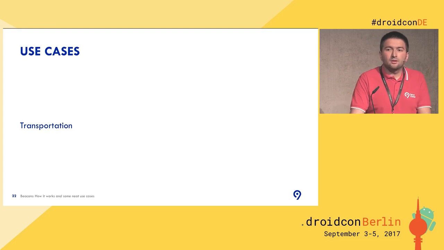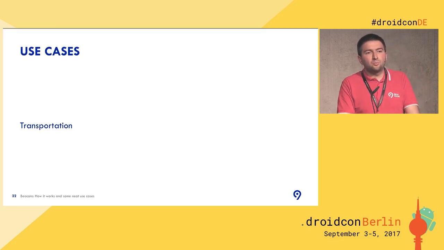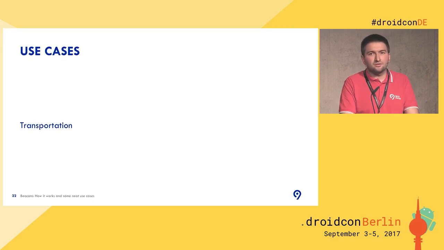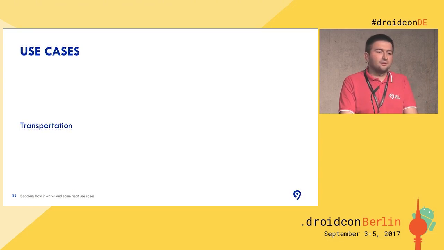Also, you can use that to pay for your ride ticket. You just enter the bus, the phone detects that you're in a certain bus, and you can just notify that you are in the bus using the ride. So after that, you will just get out, no checkout needed. The phone will detect everything, and you will be billed at the end of the month for how much you take in the rides.